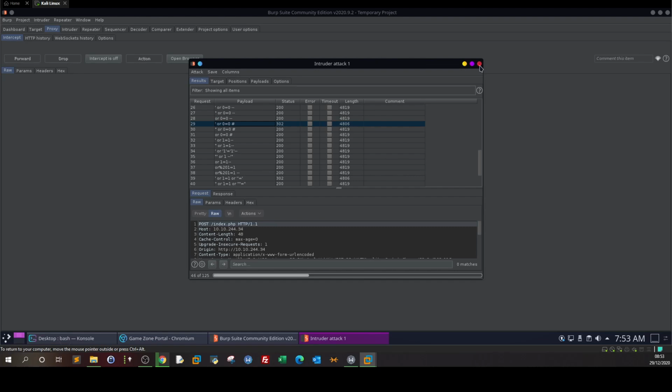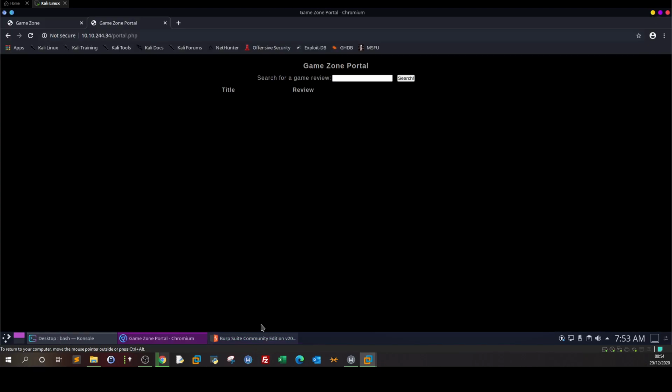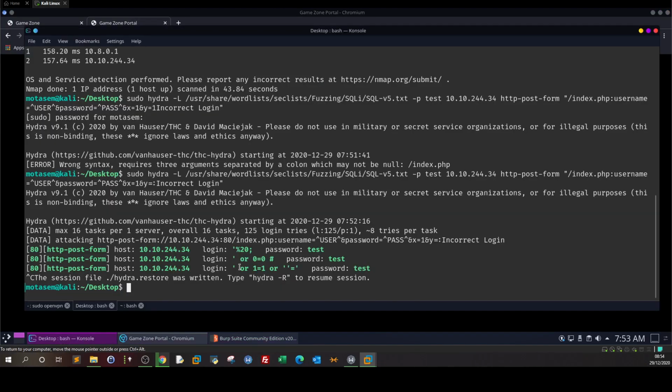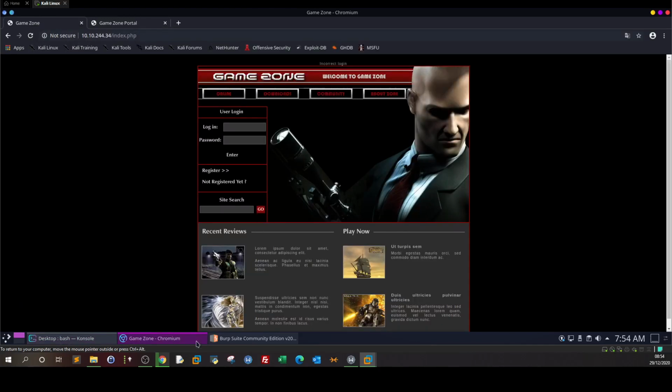So we're gonna hit X, stop the attack, close Burp. Do we need it else? I think I'm not gonna need Burp Suite anymore. Or keep it. Okay, keep it. And the next method here, as you can see, we can try these. So we can log out. We have a logout here, or we can try a separate login form, a separate login instance.